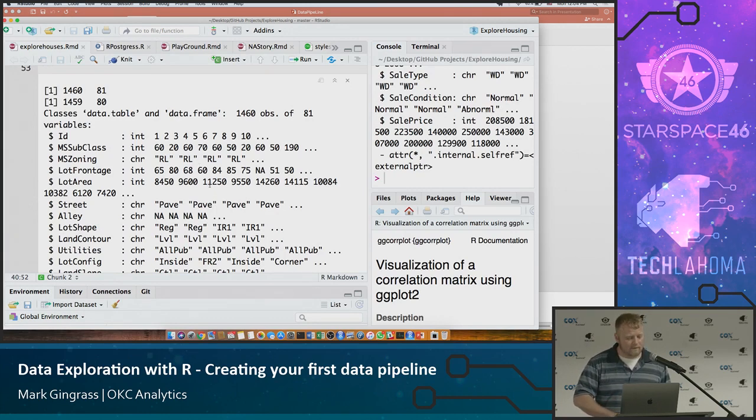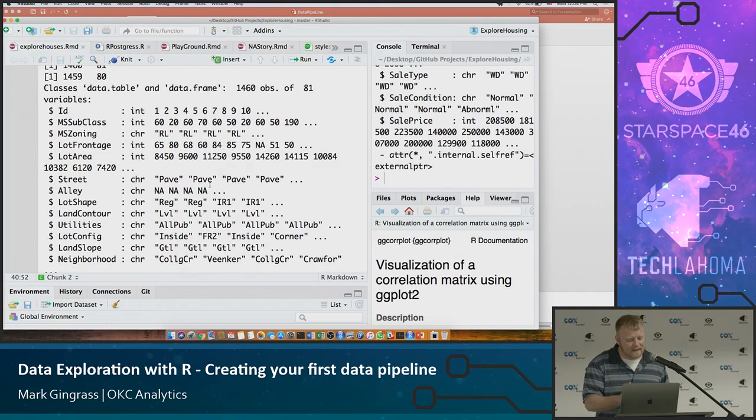And then also the structure of the data is what you see here. It looks messy, but it's every single feature and then what data type they are. This matters especially if you're new. If you see, on the second one down, the MSSubClass, it says integer value, and they all have digits, right? 60, 60, 20. Well, is an integer really what it's supposed to be? Is that a code? Is it really supposed to be a factor, maybe? And vice versa. If it's supposed to be a number and it read it in as a character, you would be able to find that here.